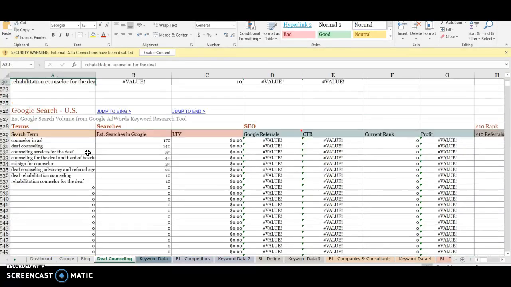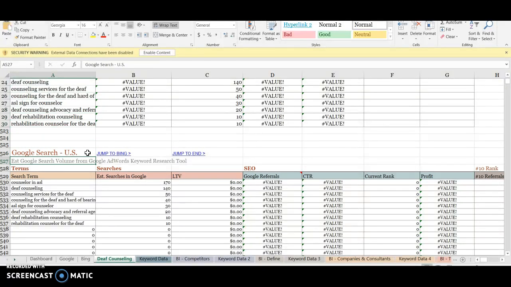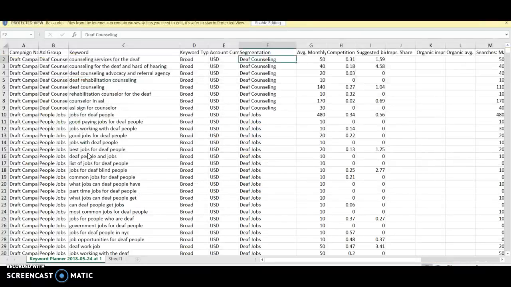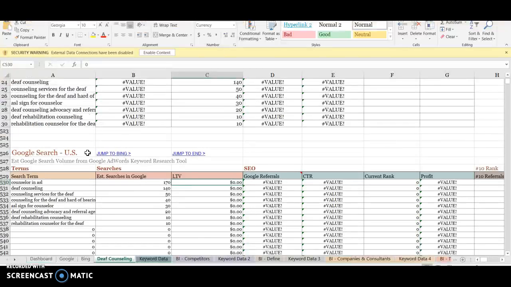Right, now I will go back to the lifetime values section. Here you can see there is a column called lifetime value, and what needs to be done in this case is that you need to populate this with the price of that particular keyword from this sheet. So again, you go back to the earlier sheet. You remember that we already sorted this out. Obviously, you cannot directly copy the suggested bid and paste it over there.